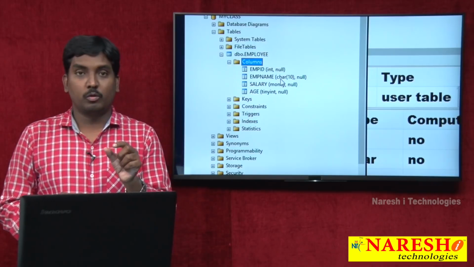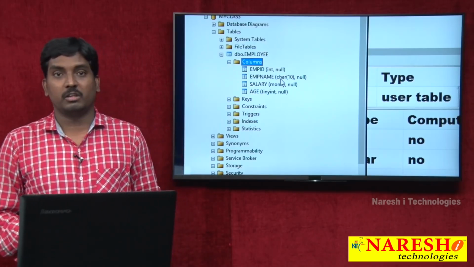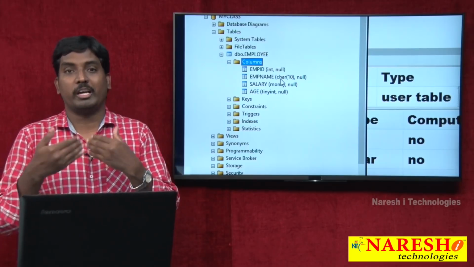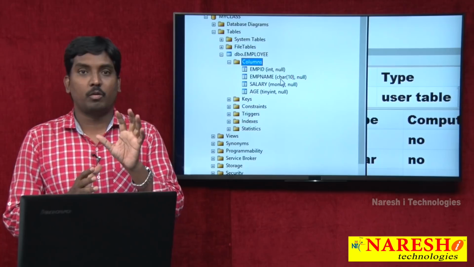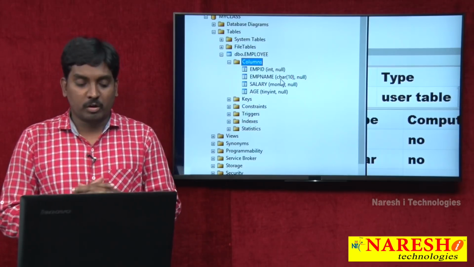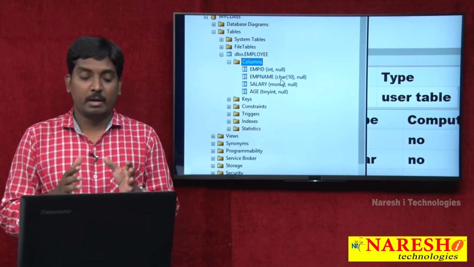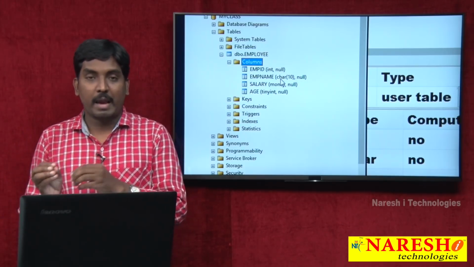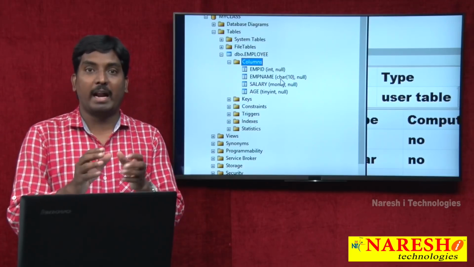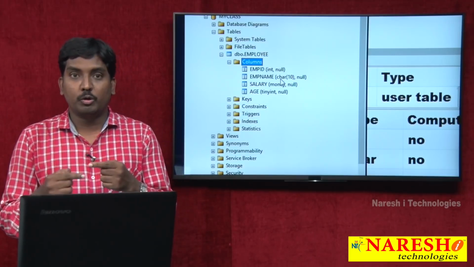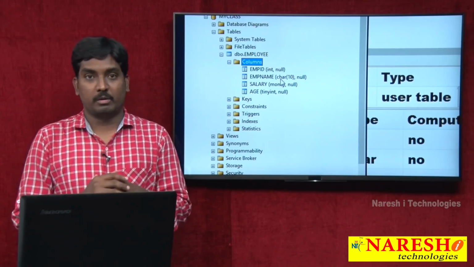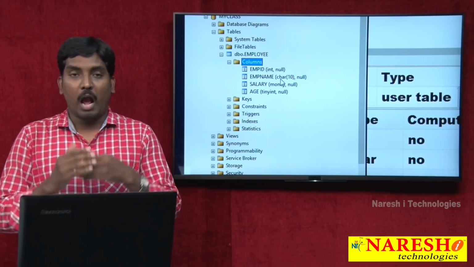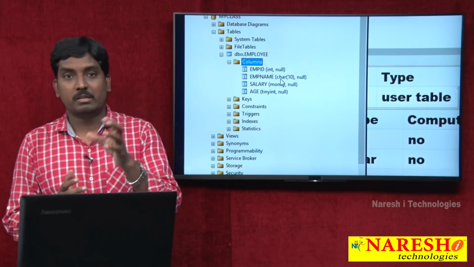First of all, if you want to change a data type, or the size of a data type, then how to change? This is the first modification I want to perform on a table. Second one, for example, initially my table was created with 4 columns. After some time, assume I want to add an employee department name. So I am going to add one more new column to my existing table. The table was already created, and on that table I want to add a new column. But how to add a new column to my existing table?